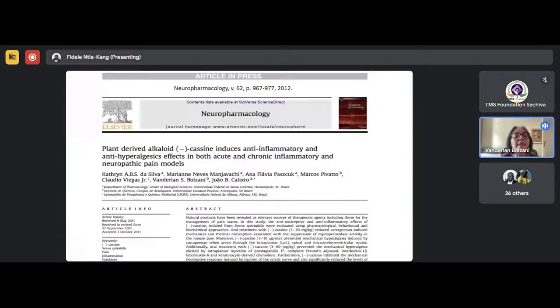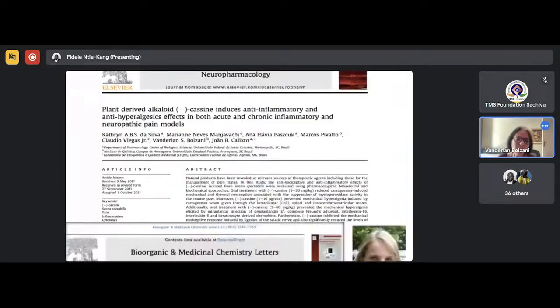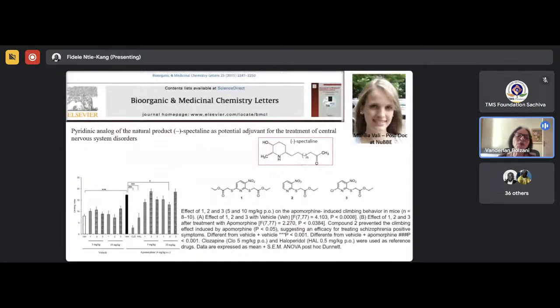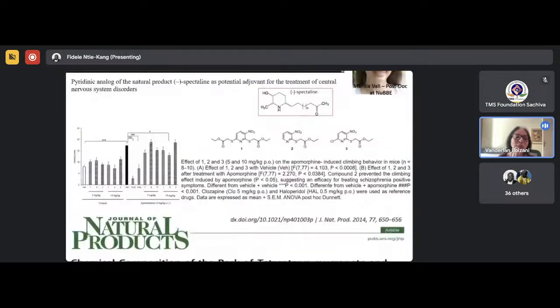More recently, one colleague in Paraná, in the south of Brazil, a pharmacologist, tried it and discovered that this compound is very nice as a new one to have some neuropathy activity. That should be nice, but again, we are not able to produce a large amount of material because you need to synthesize and we are not at the expertise level to synthesize this compound. The next one. The next one, because it's the same structures.